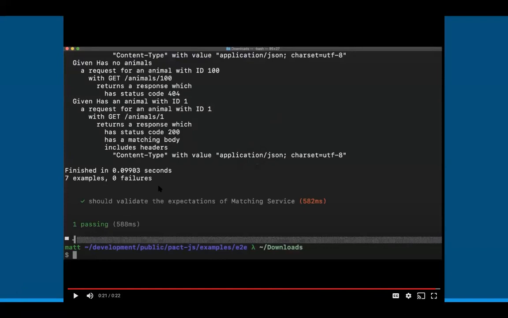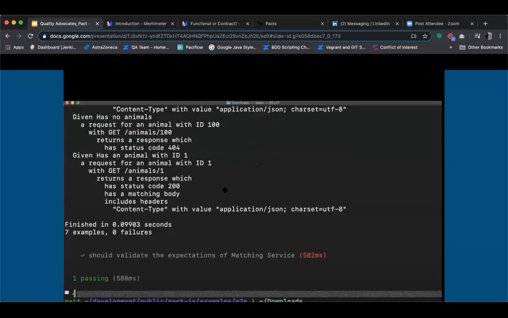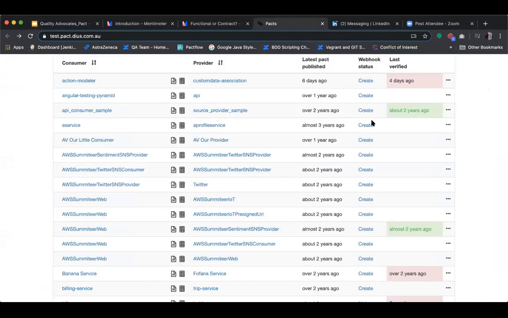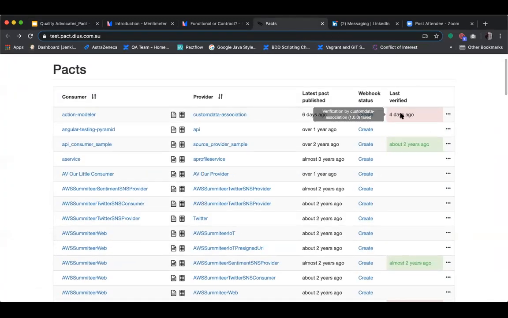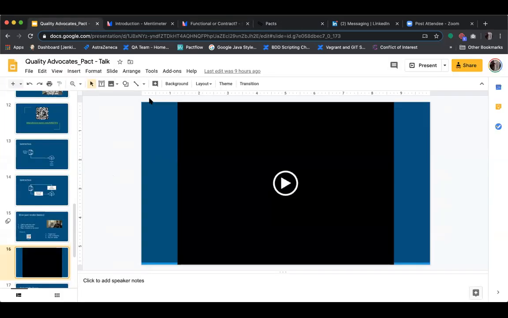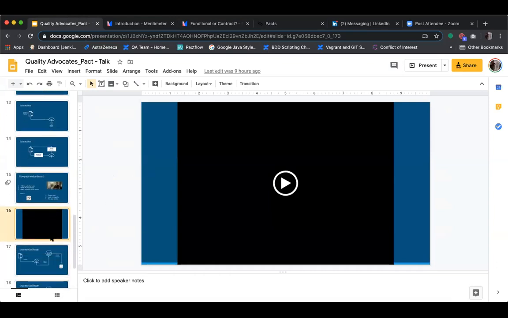So once you're happy that the contracts have been verified, you ping Can I Deploy, because on the Pact it tells you when it was last verified. So Can I Deploy will determine whether it has been verified. And then you're ready to go.